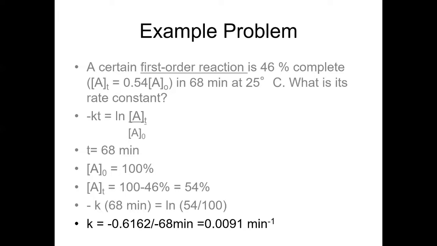But remember, our units for K are whatever we're going to have here. We'll cancel out units here to give us rate of molarity per minute. So we're looking at first order. This gives us molarity. This is molarity per minute. So K has to be per minute. That's where that comes from.